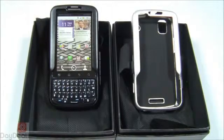We think it's a great case. We think it's a very protective cover. It looks very cool, and that is it. The Monaco metal case for the Motorola Droid Pro.